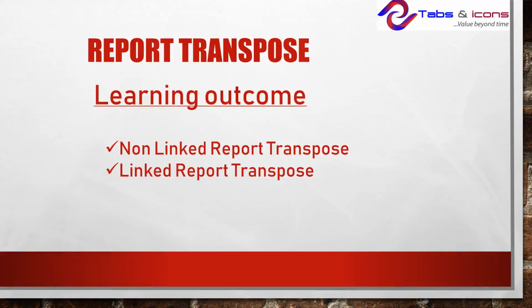Now, basically, what is transposing? Transposing simply means preparing a report in such a way that the original row and column reverses, which means if you have a 5-column and 4-row report, by the time you transpose the report, it's going to be 4 columns and 5 rows. Now, let's look at how the basic reports are transposed.